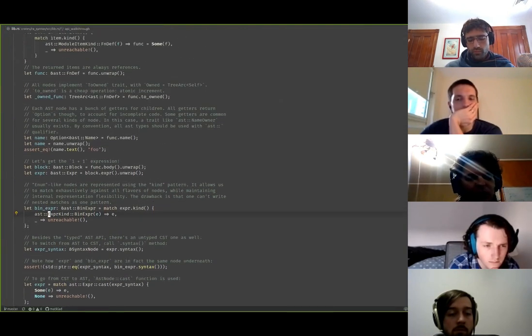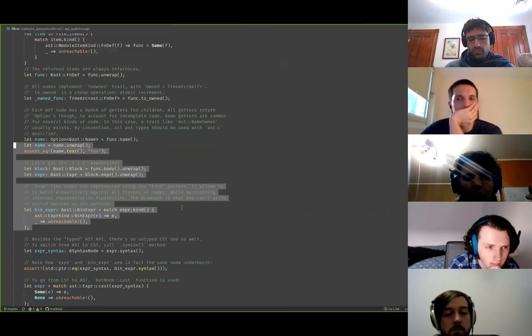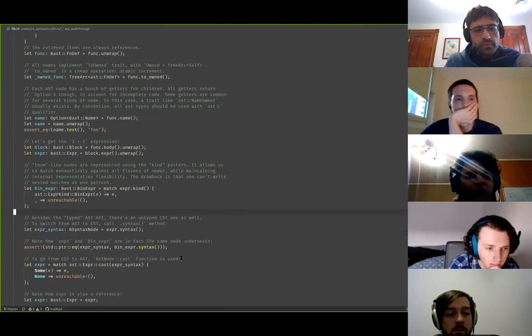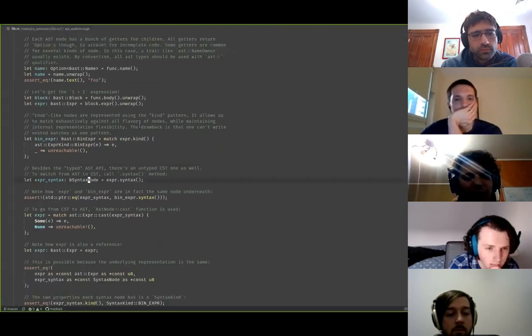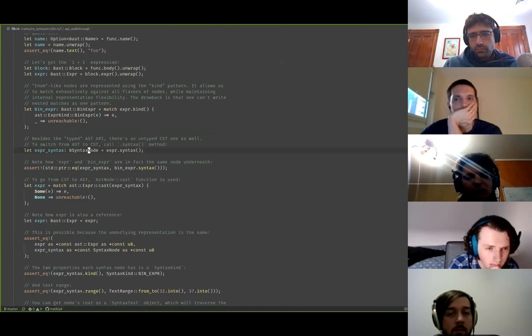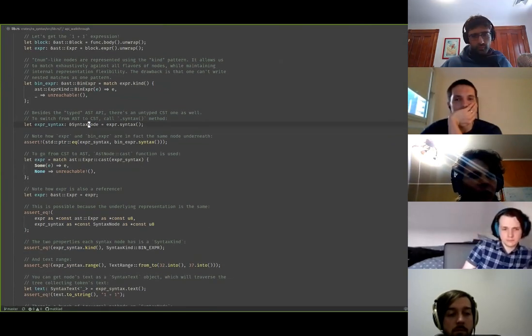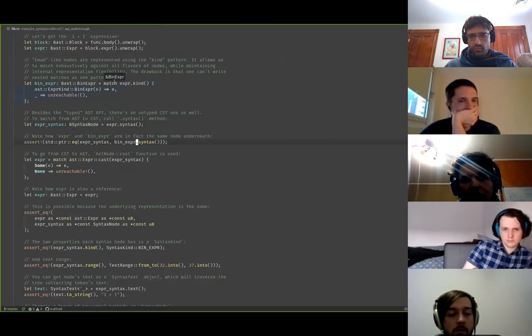Yeah, so this bit is basically all the API of the typed layer of the IST, where you can get a node which has a particular type and it can have children or a collection of children, or it can be one of a kind, etc. There is also a so-called untyped layer for the IST, where there is only a single type, syntax node, which can hold any node. So by calling a syntax method, we get a reference to a syntax node. And what's also kind of cool and specific to this representation is that this syntax node is basically exactly the same as the expression node we've got before.